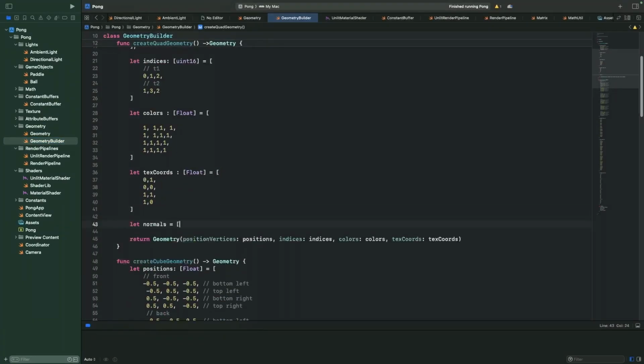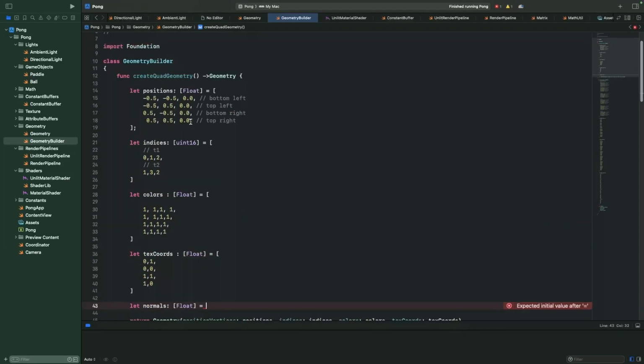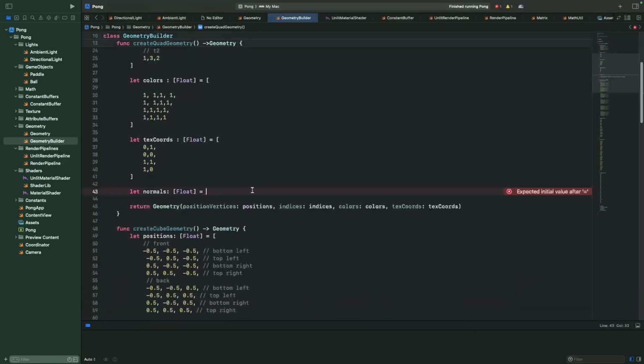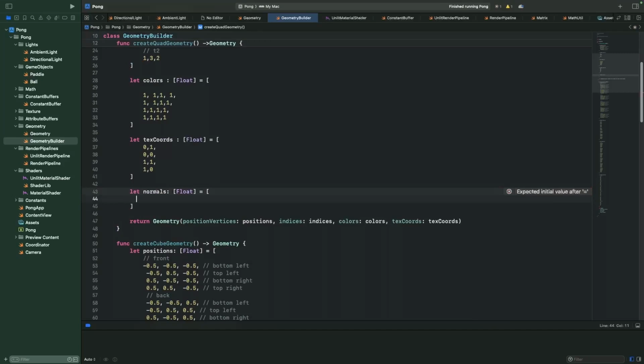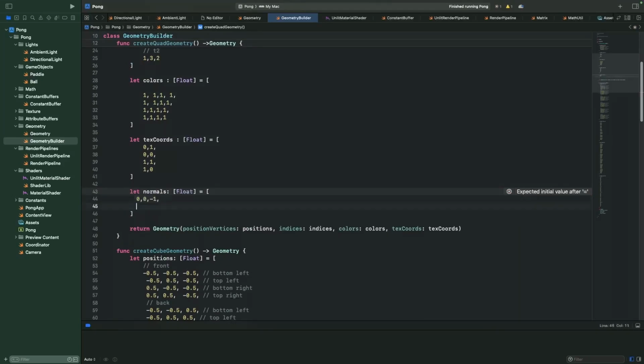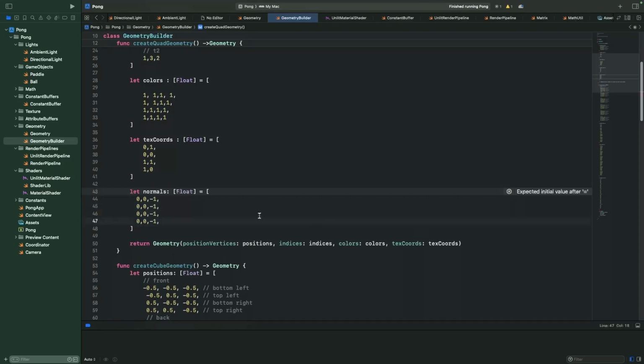So for our quad normals, the way that it's set up, let's see. Yeah, the normals are just going to go towards us, so basically it's going to be negative Z, 0, 0, -1, and then I'm going to repeat that 4 times. I think that should be correct. At least I hope so. Then we can say normals and then paste normals.